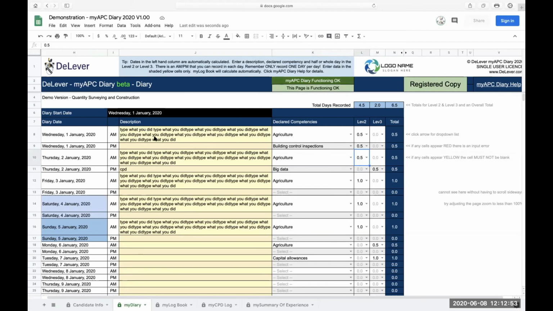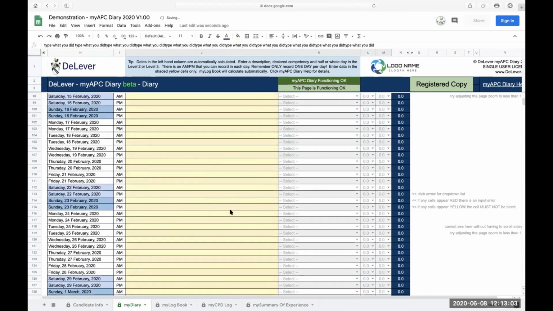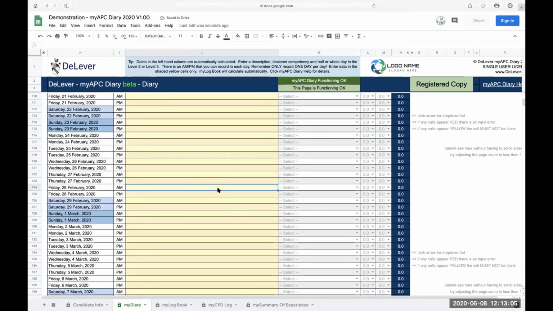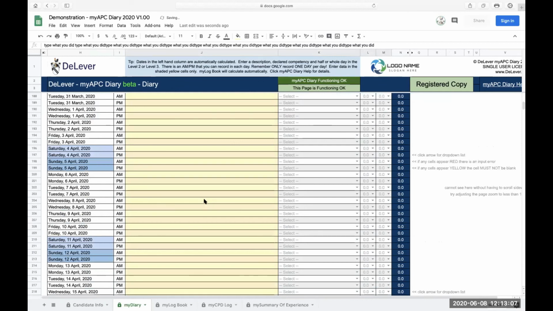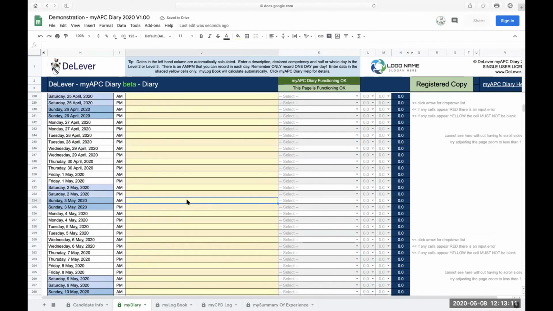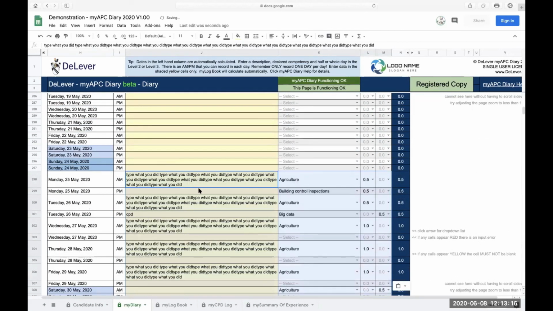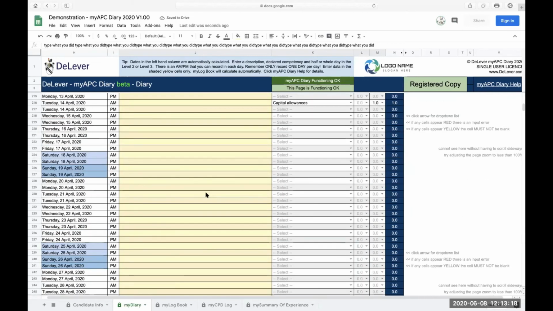Now, what we're going to do, let's just copy and paste those areas there for a moment, because what I want to do is just pop some data in here, and we're just going to put it at various different places down the system, because what I want to show you is the clever element of the logbooks, and we're going to look at those in a separate video. So please look at our logbook video, but this just shows you how easy it is to copy and paste your data throughout the system.